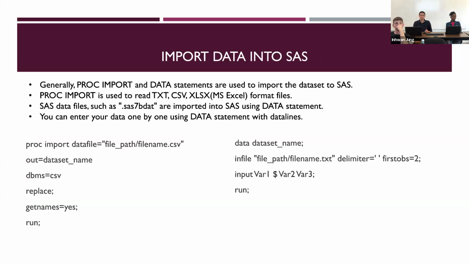To start with working with your data set, you need to import the data set to the SAS program. Generally, PROC IMPORT and the DATA statement are used to import the data set. PROC IMPORT is used to read text format, CSV format, and Excel files, and the DATA statement is used for SAS data files, such as the SAS 7BDAT format.